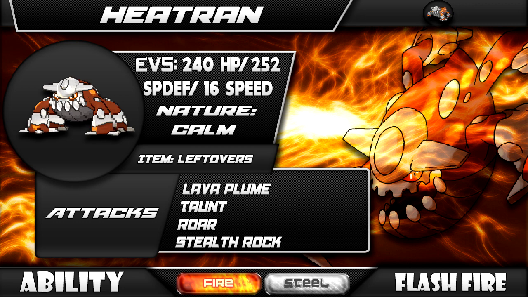Therefore, I decided to run a bulky version of Tran, and the EVs are 240 HP, 252 special defense, 16 speed. Calm Nature holding the Leftovers. Its attacks are Lava Plume, Taunt, Roar and Stealth Rocks, and its ability is Flash Fire. Standard special defense is set, other than running 16 speed EVs in order to outspeed opposing Tran, Skarm, Ferrokleft, T-Tot and Blob, and stop them from setting up hazards with Taunt and cripple stall teams which are able to beat my core 1v1 thus far.